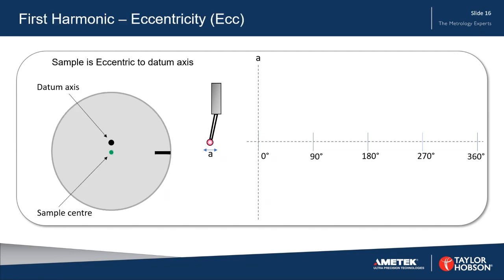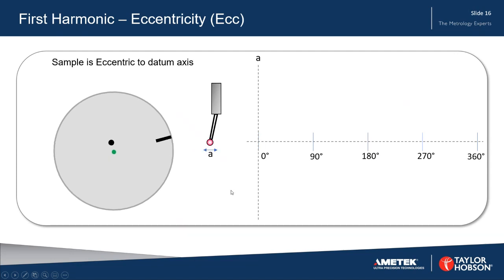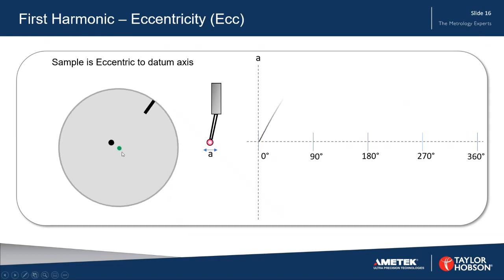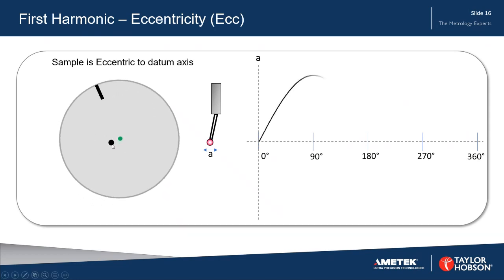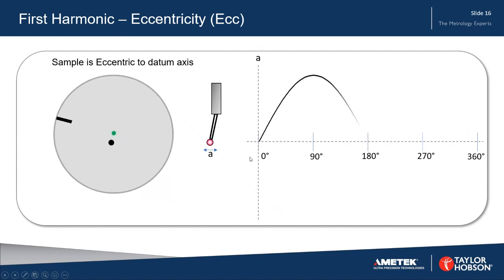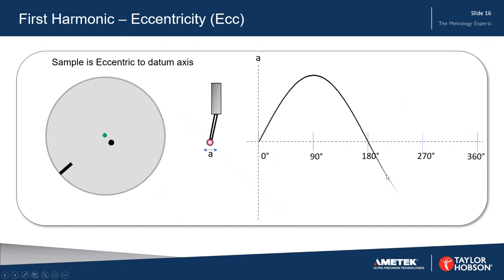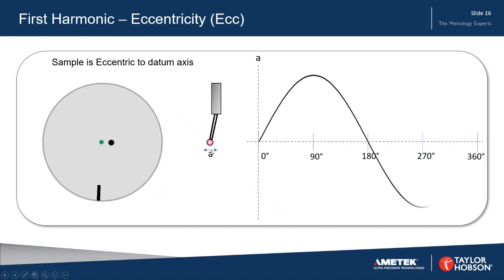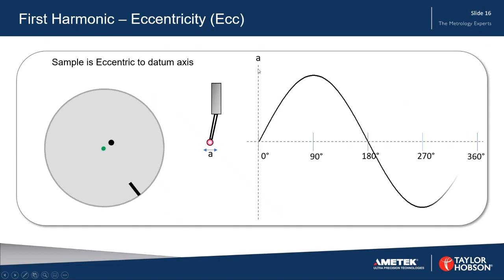So now if we offset that part by a short distance, it looks like millimeters there, but in reality this would be only microns or tens of microns on a real instrument. I've done this for illustration just to show what happens when you offset. And again, the gauge will sense any deviation as we rotate the part. So we're rotating the part now. The part center is rotating about, in this case, the instrument axis. And it's producing a sine wave on the right-hand side here. And this is a measure of the deflection in the vertical direction and angle horizontally.